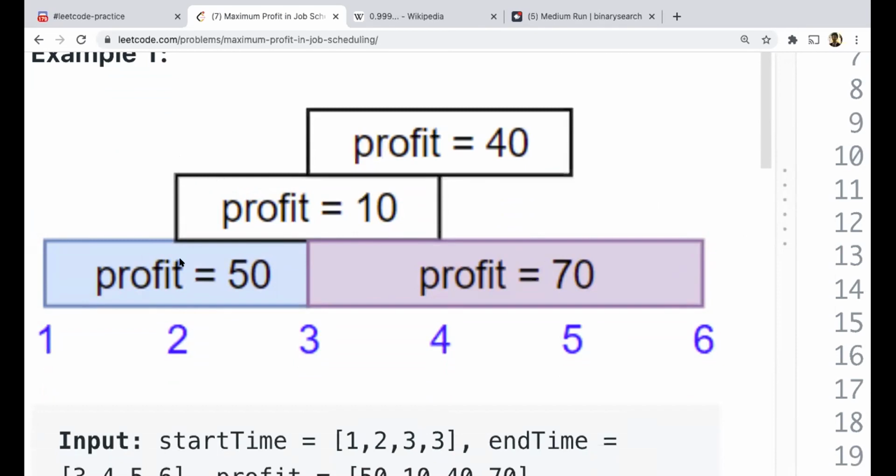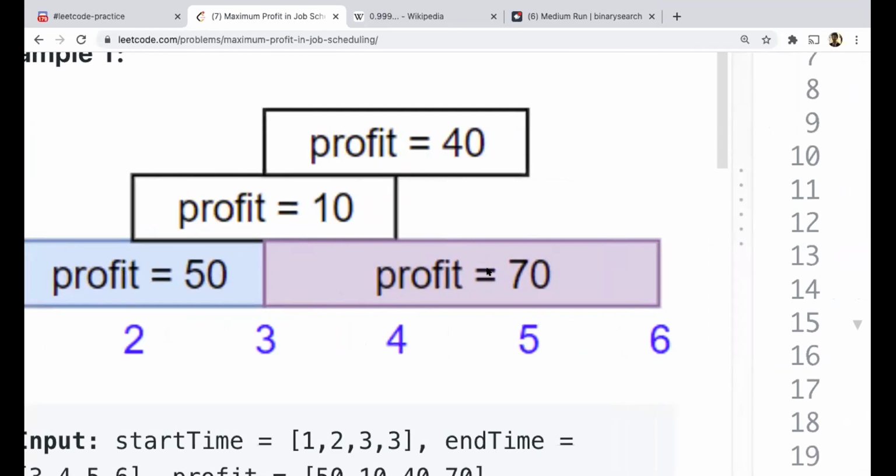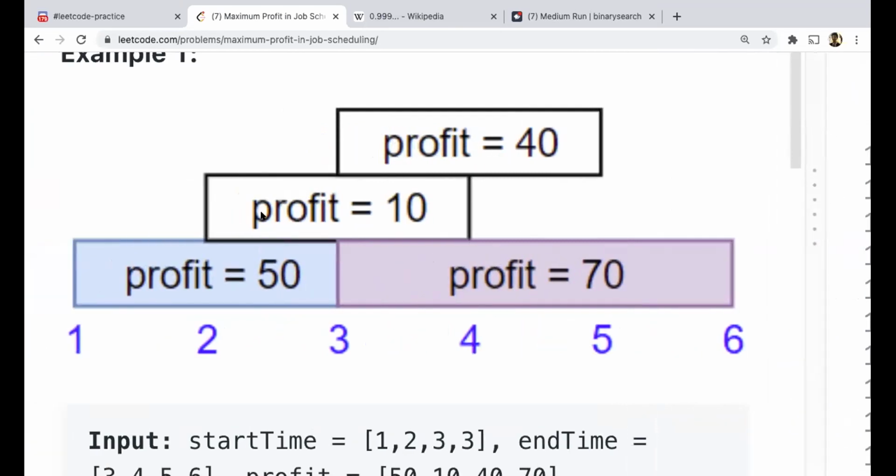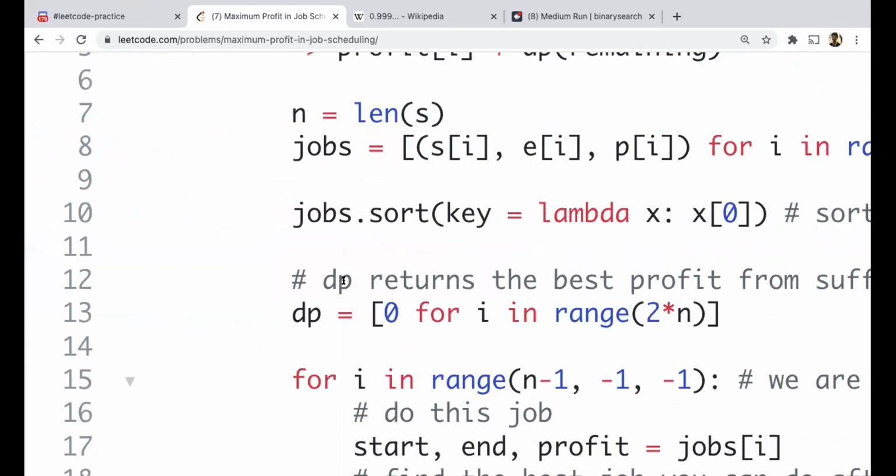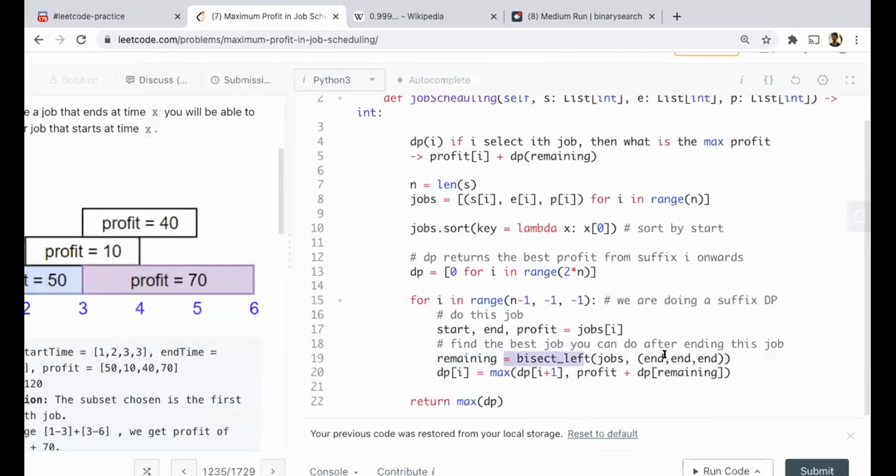Okay, but you cannot take 40 in that case, right? When you are considering 10. Yes, so here I have to see both of these jobs. And since between 40 and 70, 70 is the higher number, 70 would be selected. Okay, so you'll pick up the 70. Yes, and now when I come to the first index, dp of 1 is equal to 50 plus dp of 3, which is 70. So that's the answer.